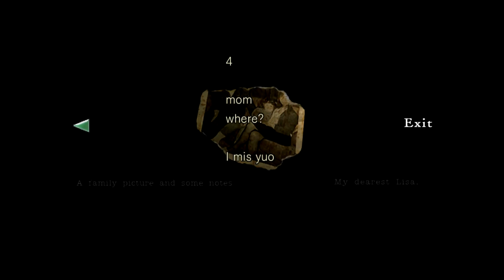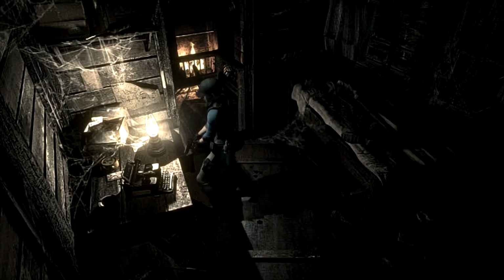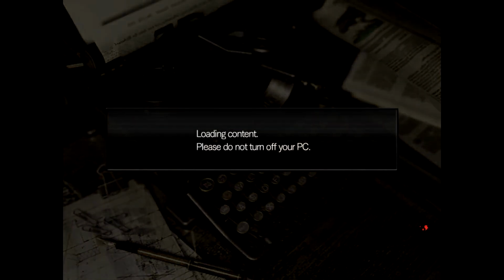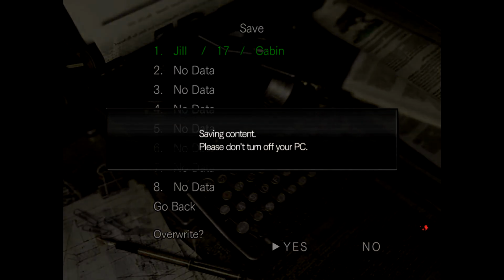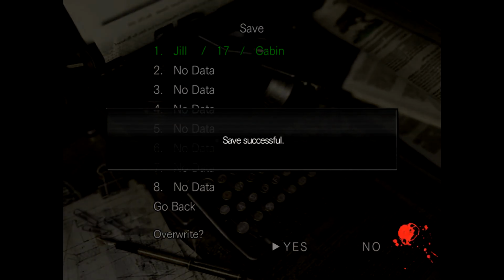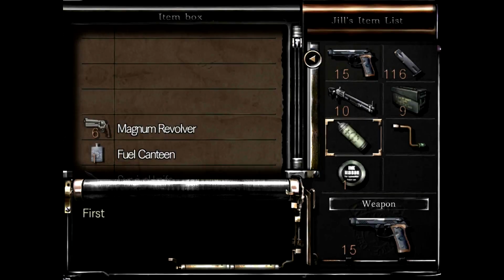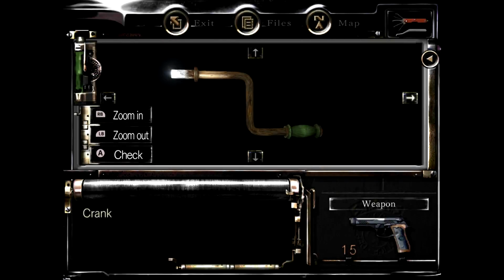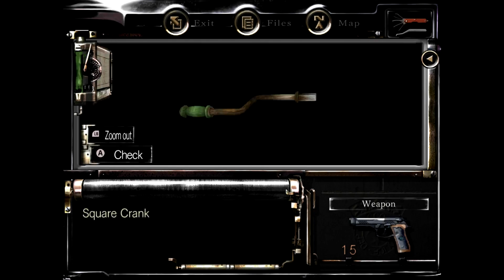Is this an old typewriter? Yes, let's save. Why do I have a bad feeling that the monster in chains is going to be little Lisa? Shaped like a square crank. Good to know.